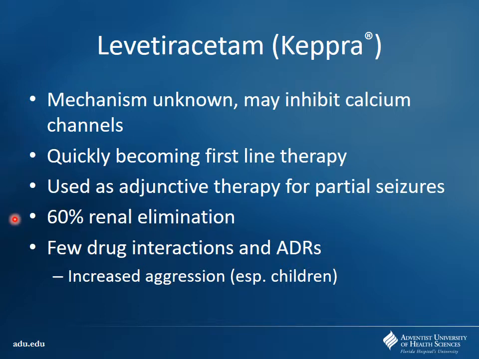And so we use it very frequently. We're starting to use it more for acute treatment of seizures. So say, for instance, someone has status epilepticus and they're not responding to a benzodiazepine like Ativan, we can give them Keppra as a backup, whereas previously we'd go with things like phenytoin as a backup. Nowadays, Keppra is becoming more and more commonly used here, especially if the patients were on it prior, being maintained on it outside of the hospital. We'll use this as a bolus in order to eliminate those seizures.